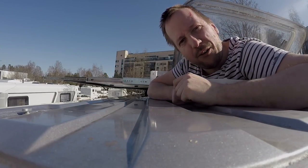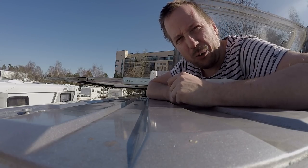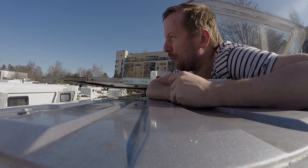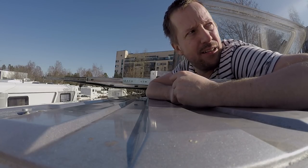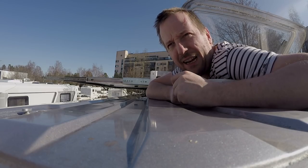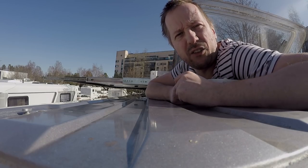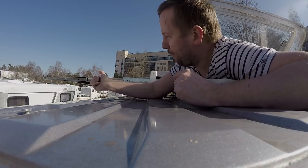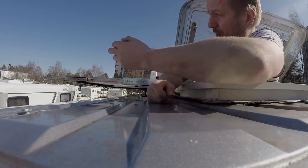Yes, as you can see, it's not really an easy job to get inside this because it weighs so much. So I think we're gonna go with the plan B of some kind of ladders or something, so we can push the panel inside and pull it outside. Yeah, that's our plan, I think. Because now it's sliding quite good, but still it's so heavy that if you try to open it from here, from side, it's really tough. Yeah, you can actually pull it.